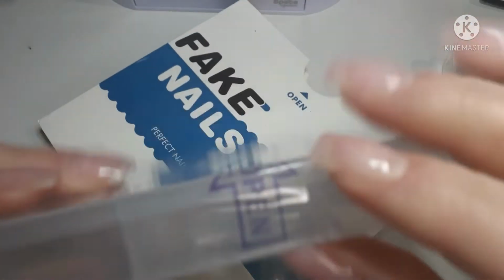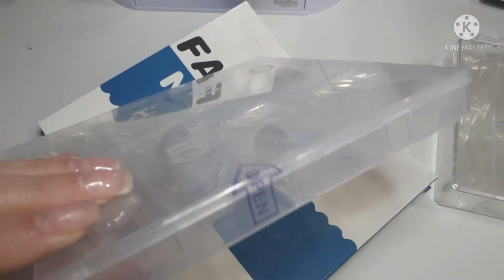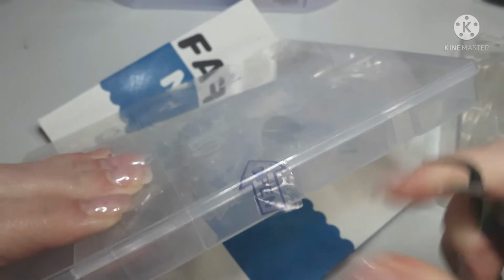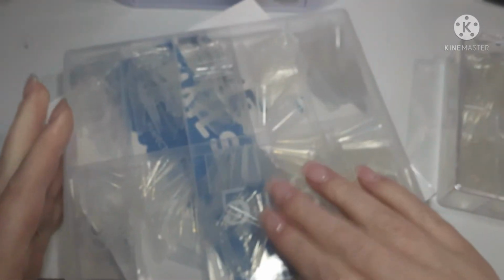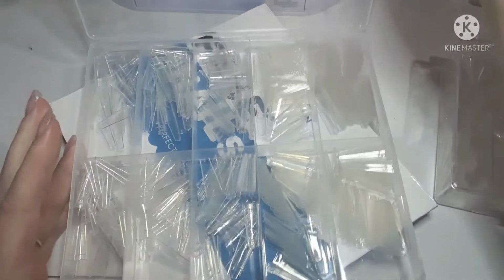So then I had to buy my absolute favorite nail tips. Hands down, highly recommend this brand. This is my favorite brand of nail tips. So I had their short half cover tips. They make these really short ones, which are really cool. They're really affordable, super easy to use. For every single size that I need, I don't even have to really file them down, to be honest.